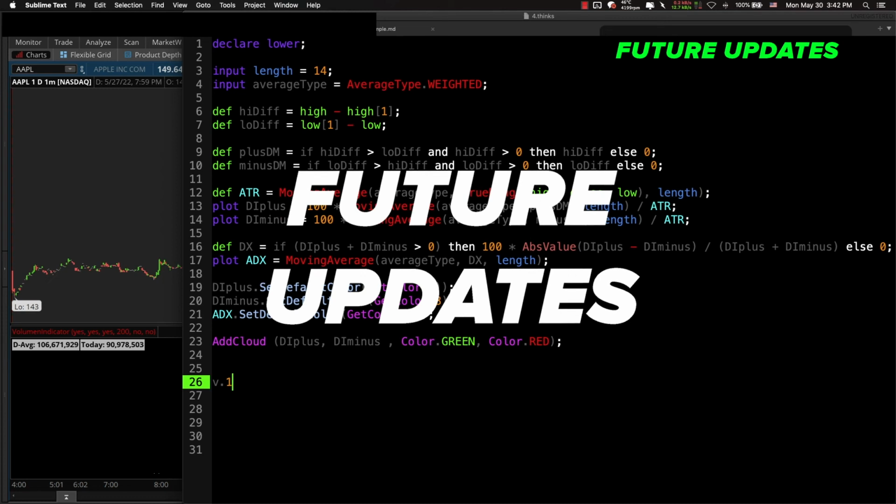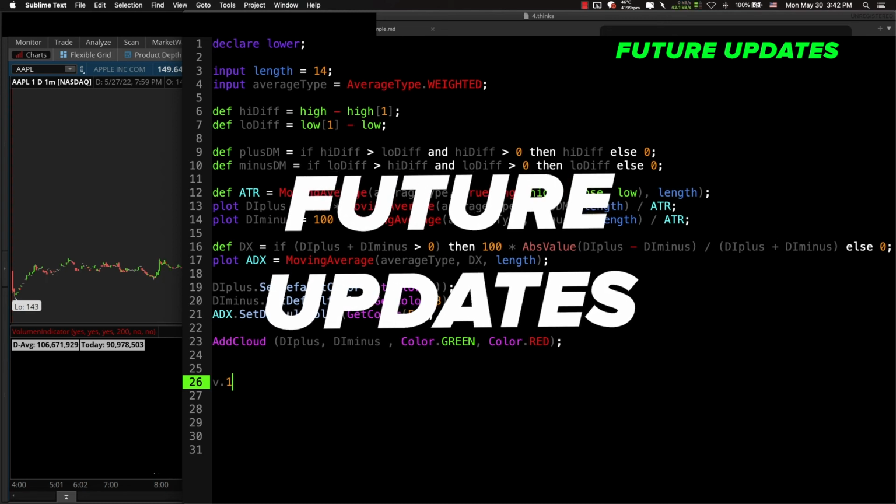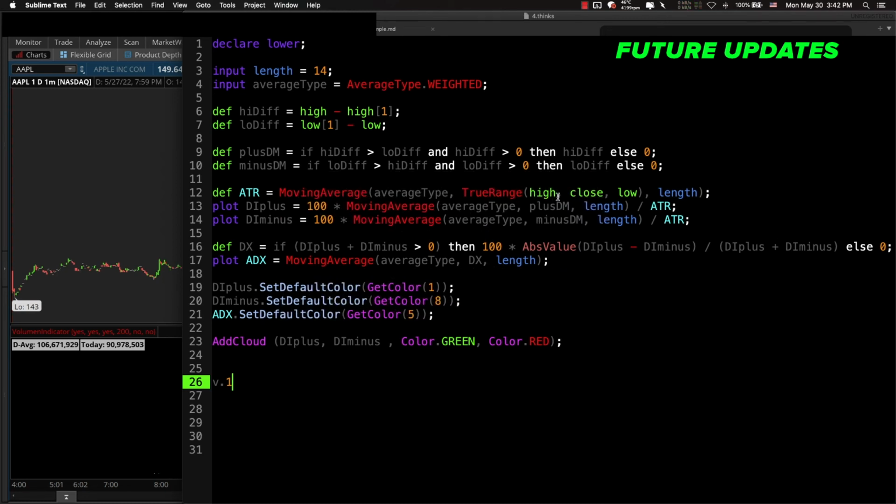Alright, future updates. So right now we are on iteration 1.0. Any changes or updates in the future will be provided free of charge. And if you have any comments, questions, suggestions, or feedback, go ahead and email me them. I'm trying to make the best product possible, so I'll read it. And if you need a specifically tailored change, email me. I can maybe do it for free or for a fee depending on the severity of the change, but any future updates and changes will be provided free of charge.